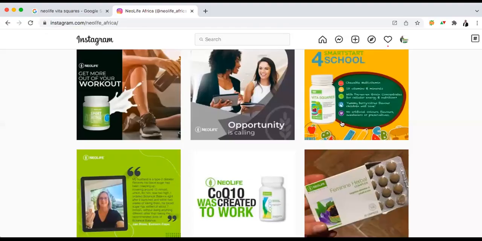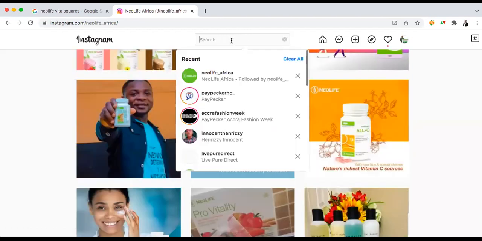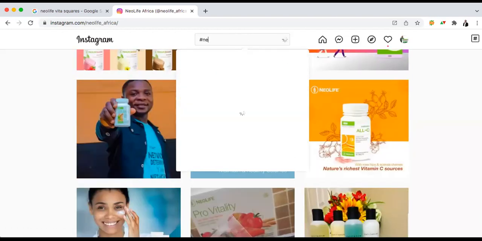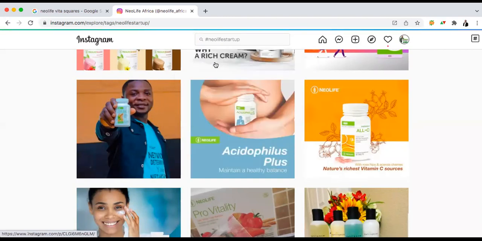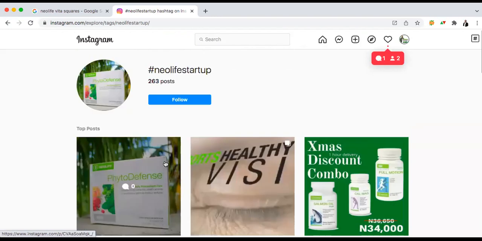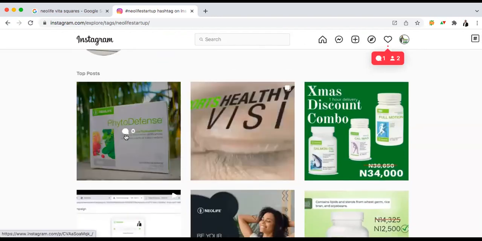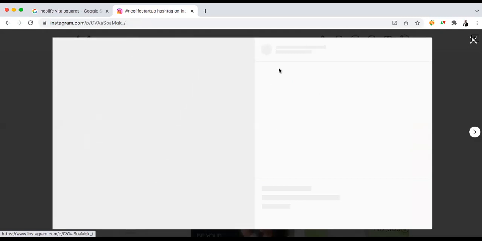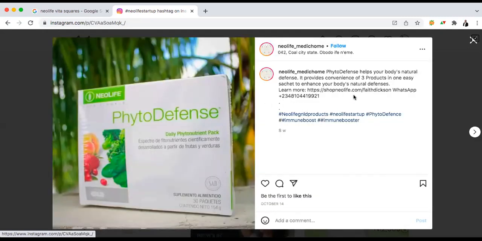So let me show you an example of what that means. Why you need to do that. It's very, very important. So for example, now, if you come in and say hashtag New Life Startups, you see what happened. That is why you need to have your own. Can you see? It's saying this hashtag already has 263 posts. This is how you archive your data. So when you give it to somebody, the person just clicks that. So when people are asking, what's your distance? Just get that. Even people that don't know me, because I'm not the one that posted this and I don't know where it came from, they've started using my hashtag. And do you know what that will do? That will give me more flexibility.